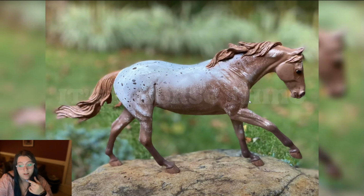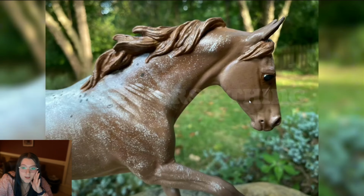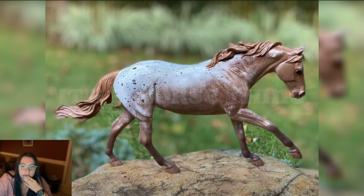But this was an amazing Appaloosa. I was so proud of this horse. Still am, obviously. And the way that the mane was done, is there a picture of it? No. The way the mane was done was just really nice, honestly. So I just think it was really beautiful.